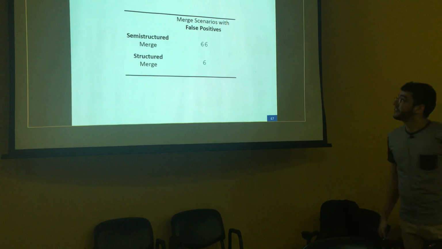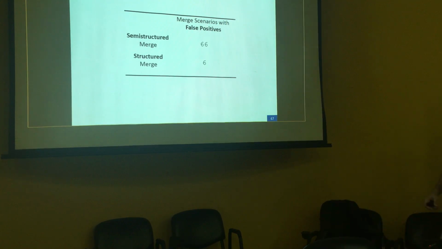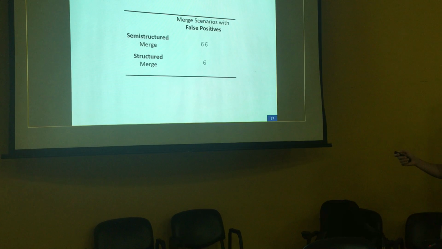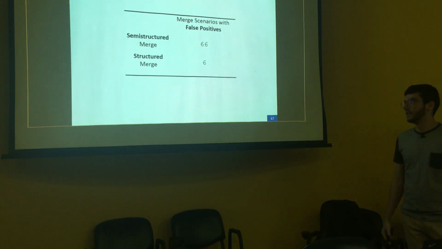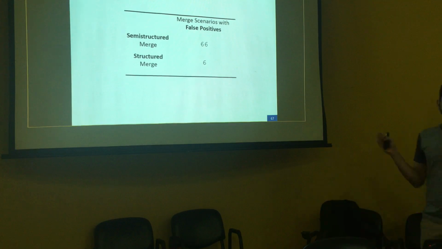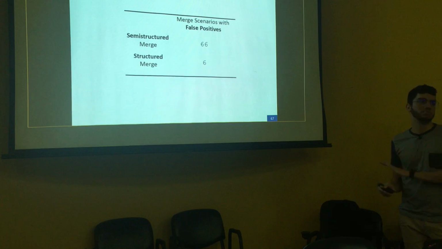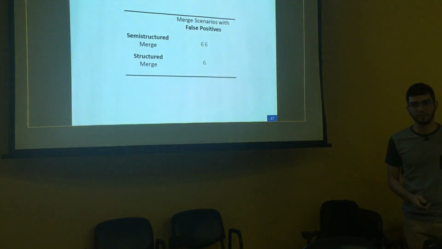Now for question number 4, which is based on the number of merge scenarios with a successful build and all tests passed, together with a manual inspection of the changes in integrated code, we found that semi-structured merge had 11 times more scenarios with false positives than structured merge. So for these scenarios, the build was okay, all tests passed, and we did not find interference when inspecting the change, so the conflicts are unnecessary. The conflicts are false positives.